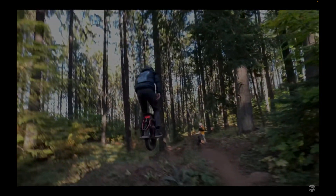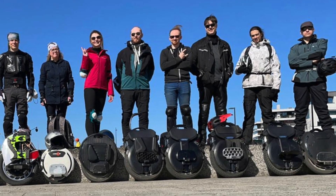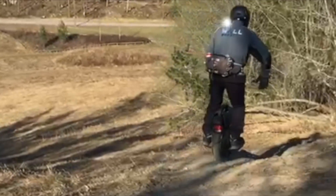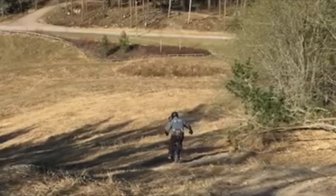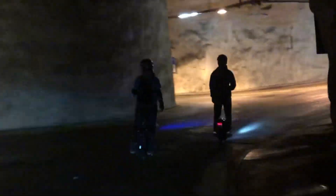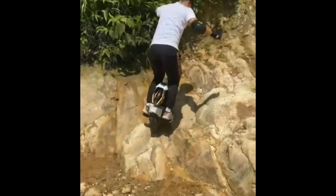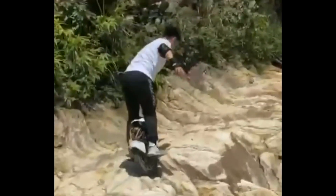Which setting should you use? The ride mode settings are specific to each wheel and they differ in their implementation. The only way to find out the right setting for you and your wheel is to try them out. If your wheel only has three modes, switch them out and ride for at least 15 minutes on each setting. Be sure to accelerate and brake both hard and slow, and ride in the environment and style you usually ride at. Off-roading is great for revealing the differences.